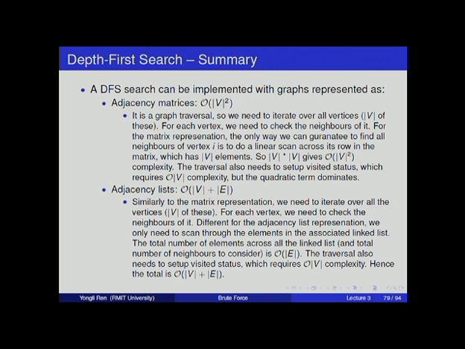So basically, we will need to go through all the nodes, right? For each of the nodes within the matrix, represented as a row. And when we go through each of the nodes, we need to check all those possible nodes recorded within that row. So that's the connectivity to the rest of the n-1 nodes, right? So you basically need to get n multiplied by n checks about the connectivity of the node. So that is why we get n here. I mean, n is actually the size of the vertex set, the number of nodes. So that's V squared. So that's the basic idea we get.